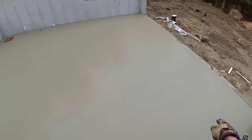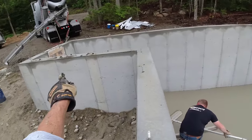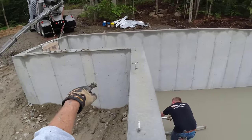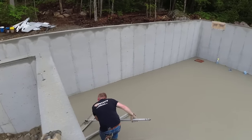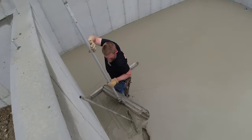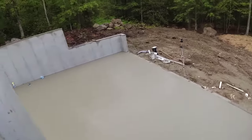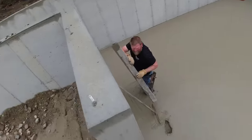So this square here is about 28 by 28. And then that's 2, 4, 6, 8 by 8 right there. So they'll just deck this over, build up from here. And then they could finish the basement off if they want to.